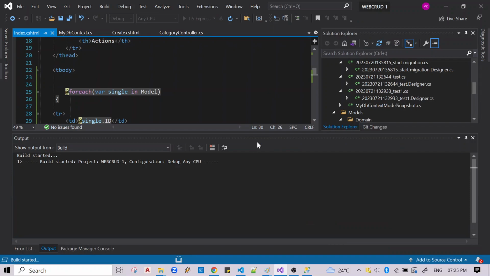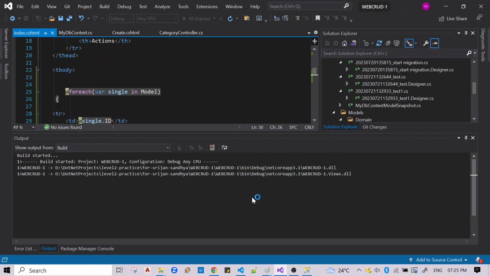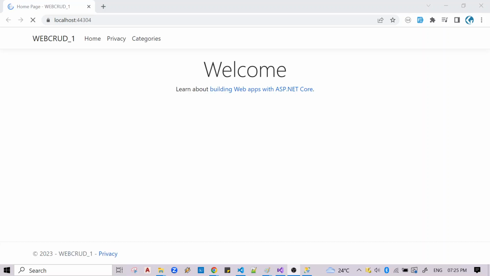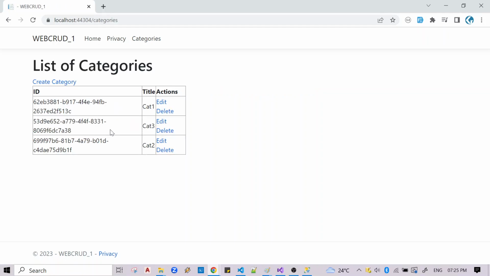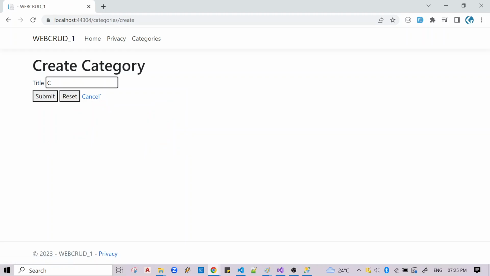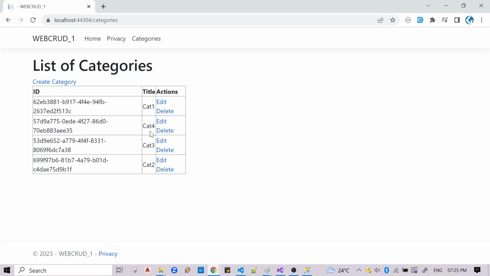The actual data should come into the table. See here, this is the id, category 1. I want to add another one now, category 4. Submit.